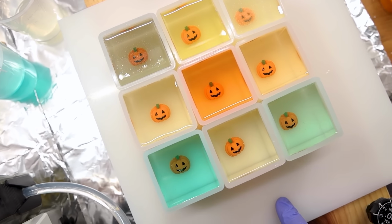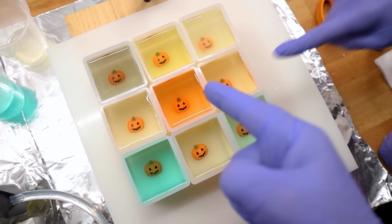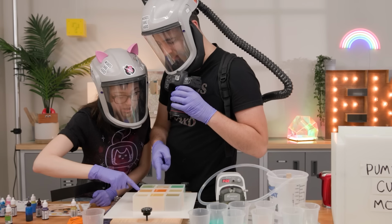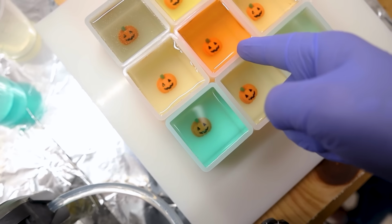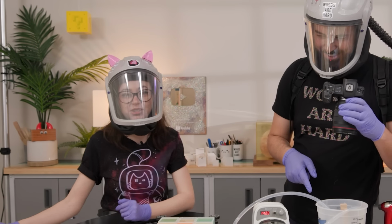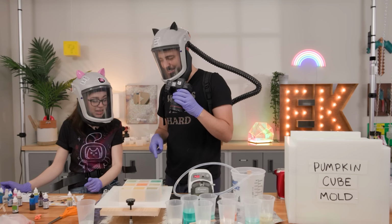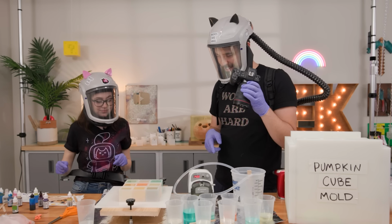What an aesthetic. On three, let's point to the one that we're most interested in. Okay. One, two, three. Mmm, interesting. So we're both going for orangey-toned ones. Orangey-toned ones. Yeah. I think that if we had toned this down a little bit. It's too late to do one more. I think it's too late, baby. We're out of resin. I was like, what if we combine that and this and what's left in here?